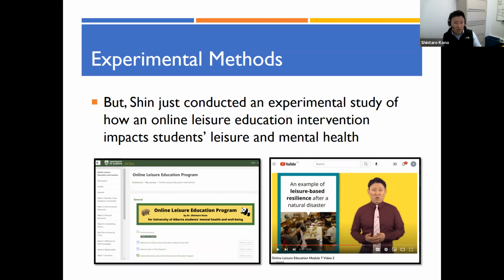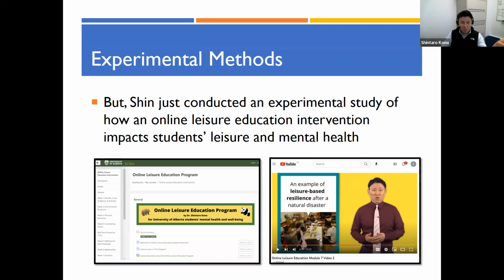We actually conducted this experiment online. Technology is really helping, so we don't necessarily need a lab as a physical space. We could potentially use virtual space as the new experiment lab that we can control to an extent. And we actually observed that this 8-week program can improve people's leisure experiences and their participation, as well as help with their mental health. That's an exciting thing, and it really helps with the causal implications.